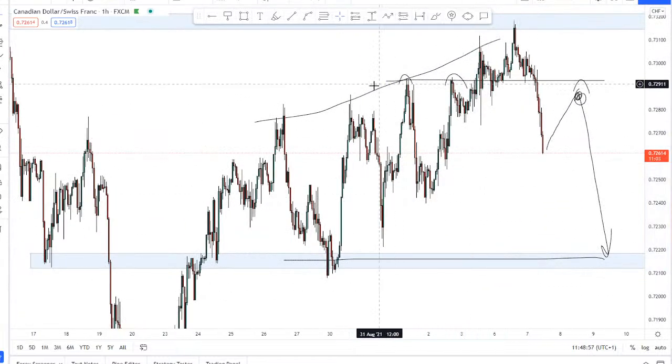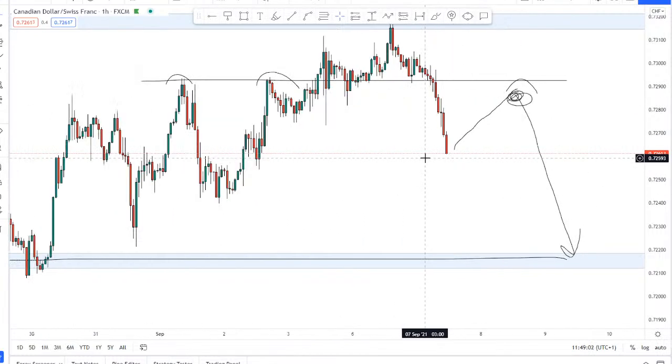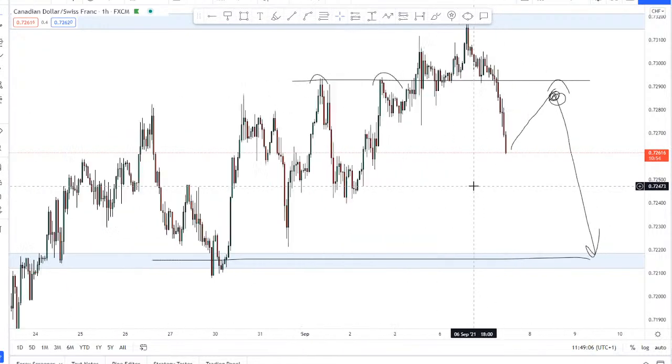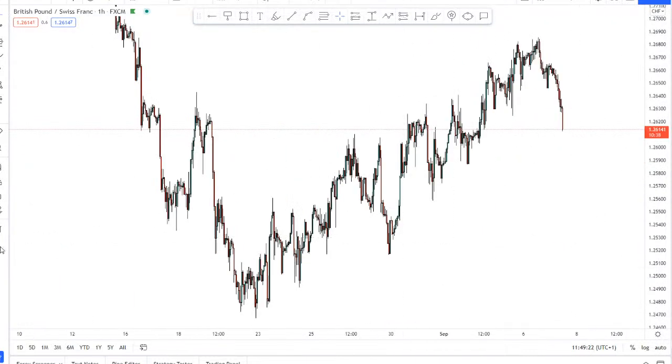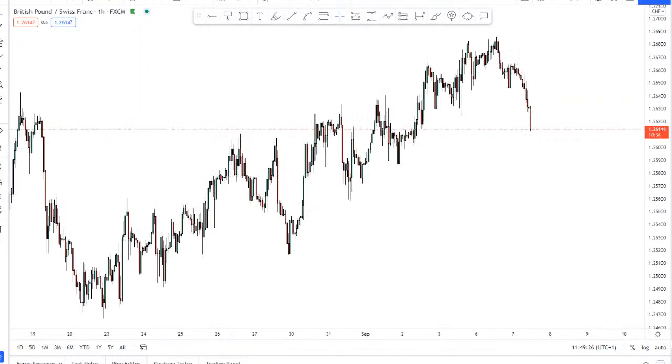But I think in the same boat for you, Chia. I'm looking at the same trade, really just waiting to see if you can get that pullback to come down to the downside. Hopefully you can get that by tomorrow, or maybe tomorrow evening, maybe tomorrow London or tomorrow New York. But CAD CHF, and I think same for pound CHF as well. Pound CHF was a little bit more choppy, but I think we trace what we were looking for, and then we can get involved in those setups.